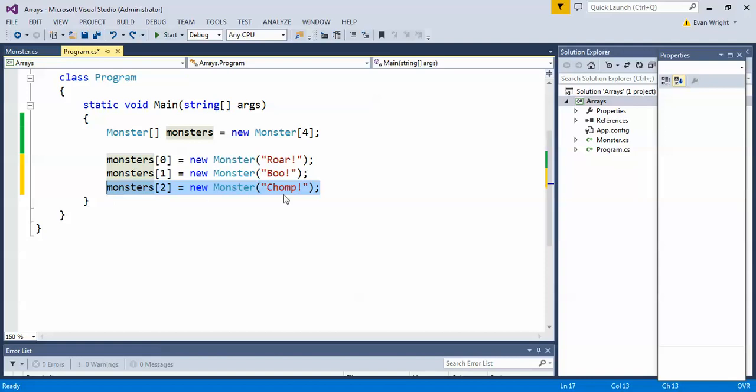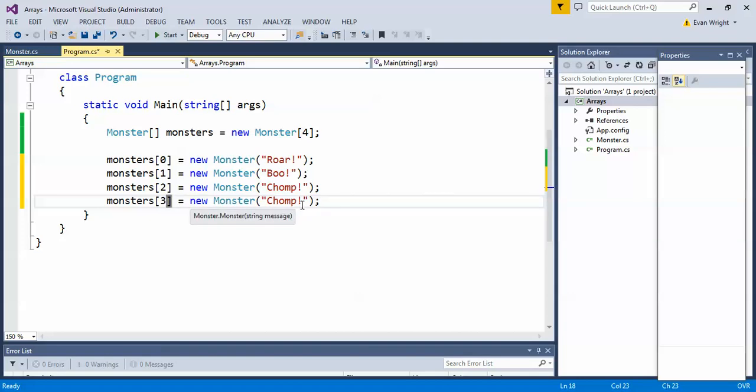Now, actually, this would be a good place to use a loop too. If I want to create monsters, I could loop over the array and allocate a new monster for every cell in the array. That would be a great way to use arrays. A great use of loops and arrays. Loops and arrays just sort of go together. They work great together. Okay, so now I've created a monster array. Every monster should say something different.